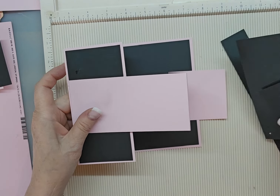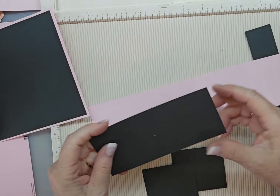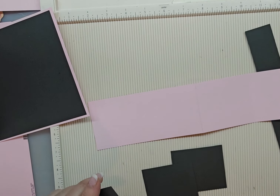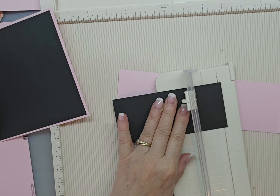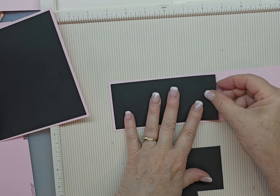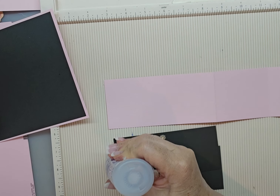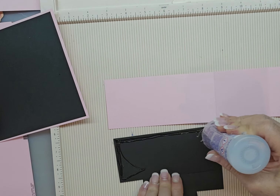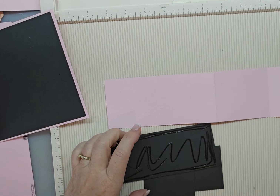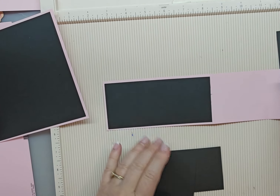I did cut my pieces to go on here. So this is three by six. I have my piece cut already. And again, this piece is a little bit too long — that's just because I must have been off on measurement somewhere. But do as I say, not as I do. It just shows you that even though you're following a tutorial, if you make a mistake, there are ways to correct them — it's not a big deal. You don't have to throw everything away. Just adjust a little bit.